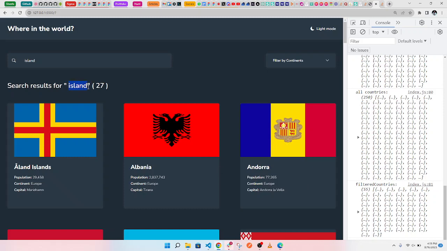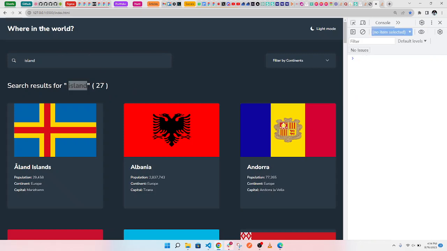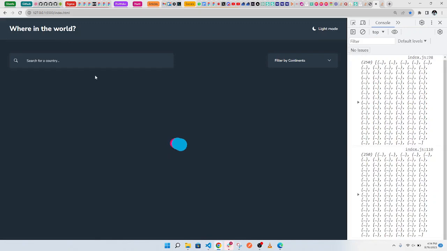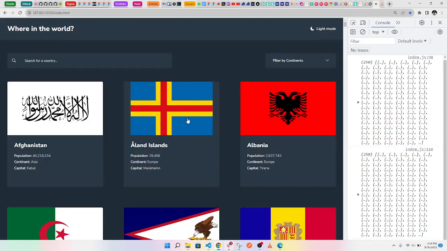So it does make sense to move it to its own separate page, so that on that page you will always see search results. And if you don't want to see search results, you come back to where in the world, like normal.